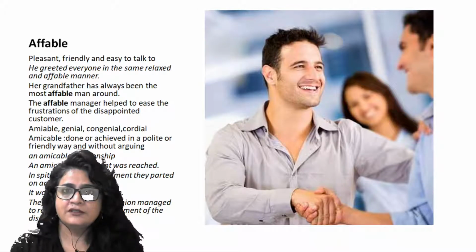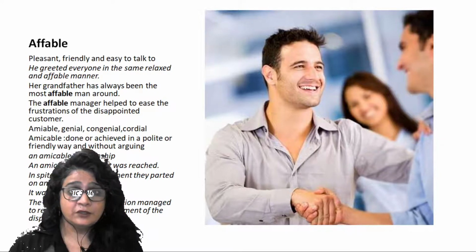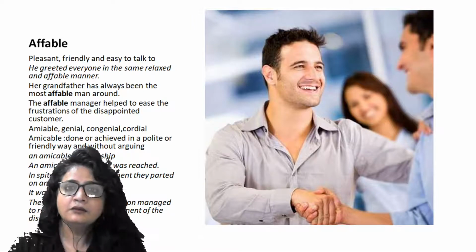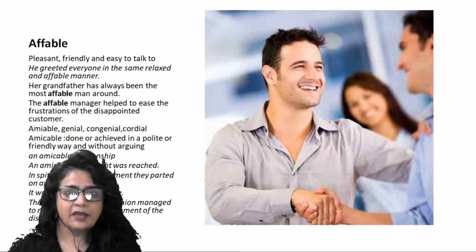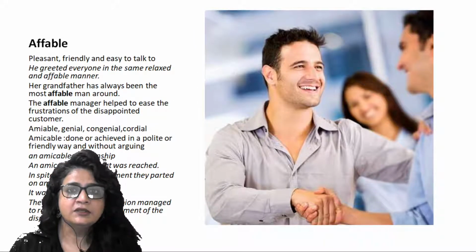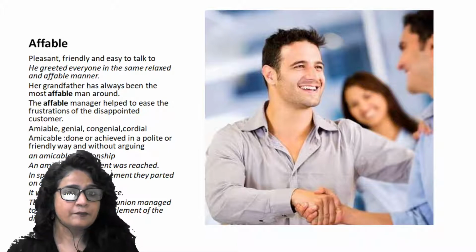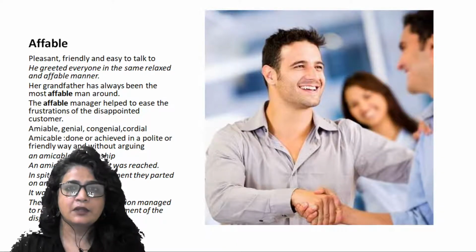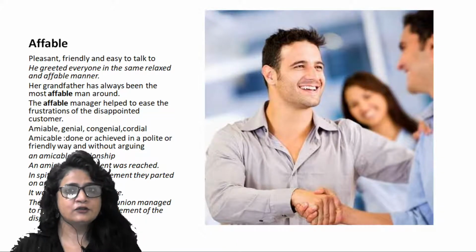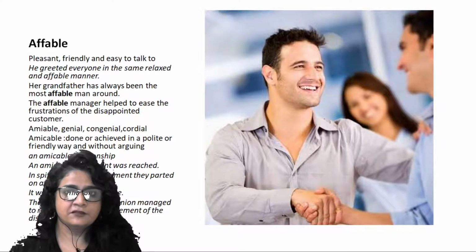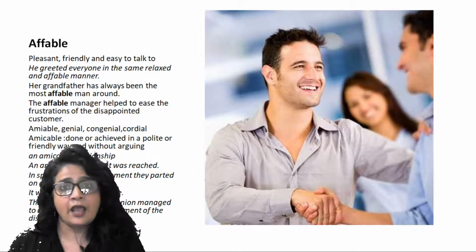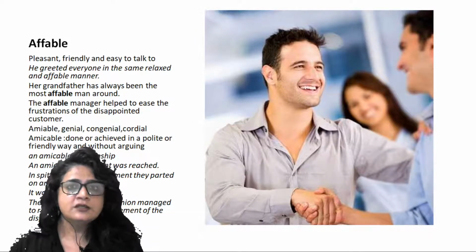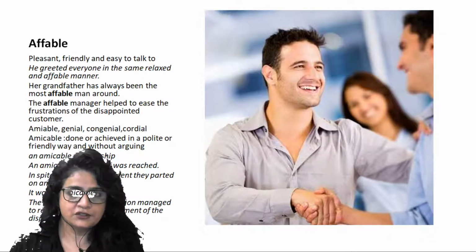So the words which are synonymous with affable are amiable. You call somebody amiable who has the same kind of personality: friendly, pleasing, approachable, agreeable. Genial is also the same. Congenial is also the same. Cordial is also the same, right? So you work in a cordial atmosphere with your colleagues. You try to forge a cordial relationship with your colleagues and with your co-workers. Cordial is to have a friendly relationship, right?